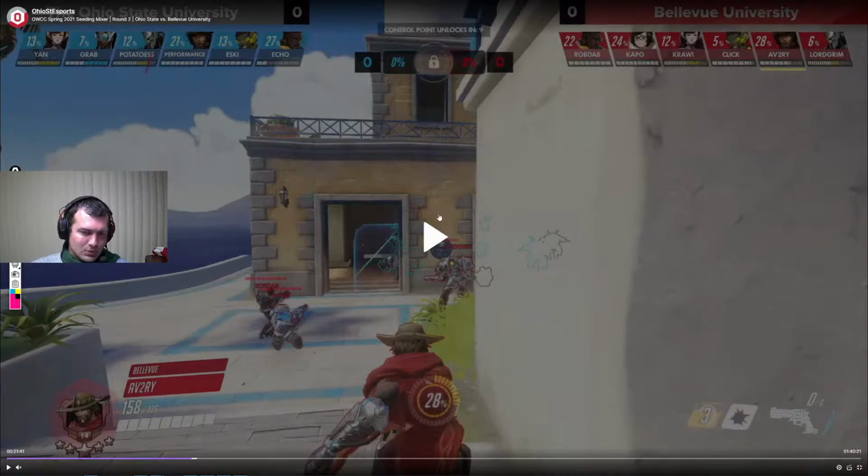I like it. It's one of the reasons I'm not hugely in love with the Symmetra strategy. It has its place, don't get me wrong, but I think good standard counterplay can beat it, and this looks like good execution, initially at least from Bellevue here.